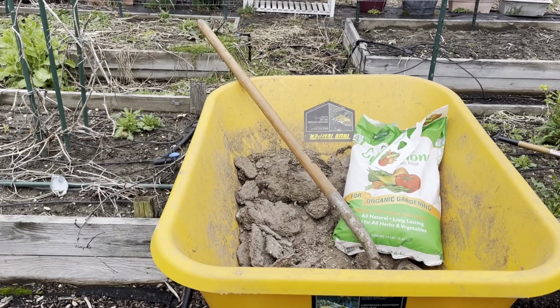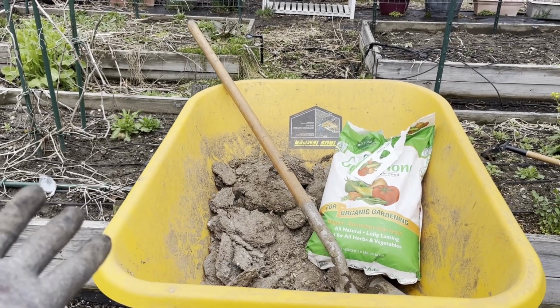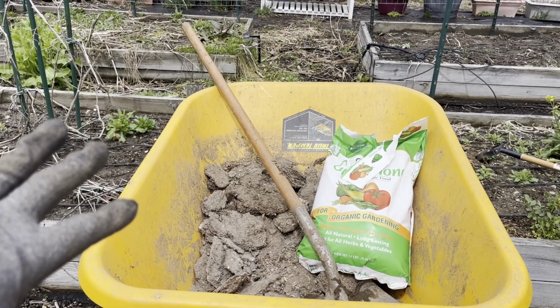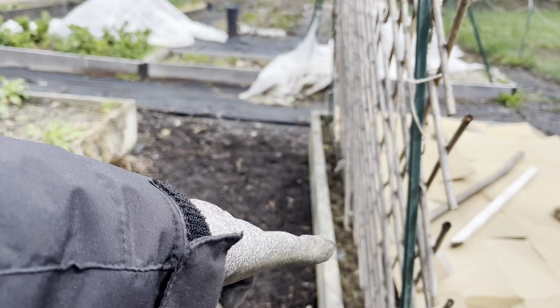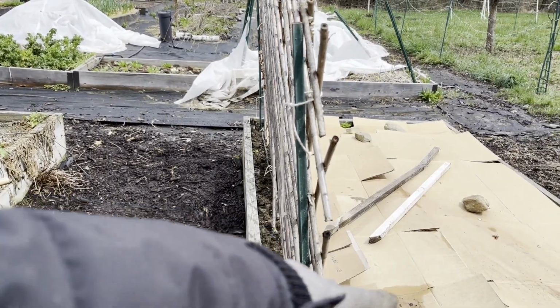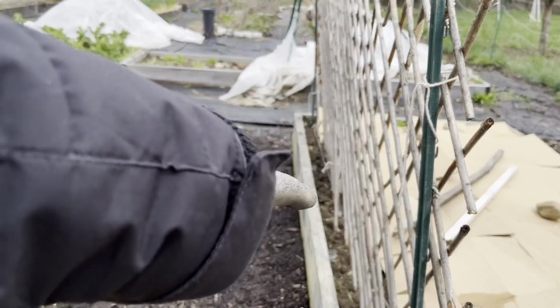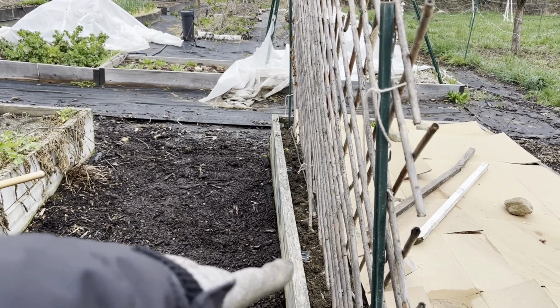The next thing we are going to work on is to prep the soil so that we can plant in this bed over here. So I have some chicken manure sitting in this wheelbarrow. This chicken manure is from last year, so it is super ready to be used. And I also have some garden tone over here. We are going to be using these 2 things just right along this side of the bed over here, because I'm not ready to plant in here yet. And we're going to be scratching it into the soil. Now you see here there's only about 2 inches maybe of soil for planting, but peas don't need more than this.